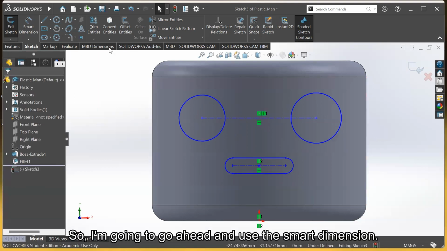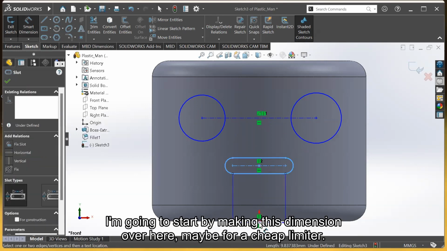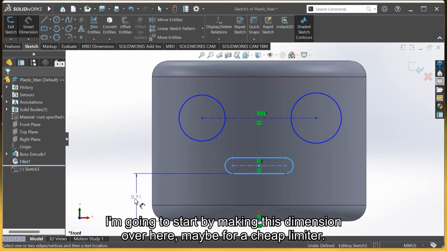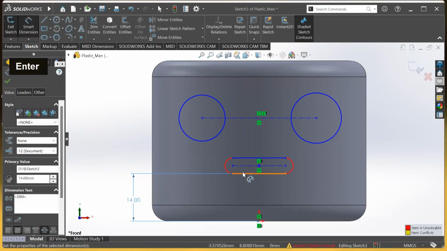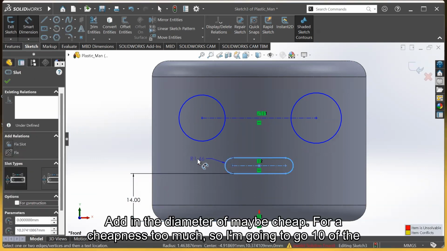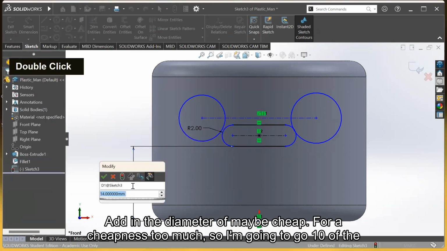So I'm going to go ahead and use some smart dimension. And I'm gonna start by making this dimension over here, maybe 14 millimeters. And adding the diameter of maybe 2. 14 is too much, so I'm gonna go 10 millimeters.